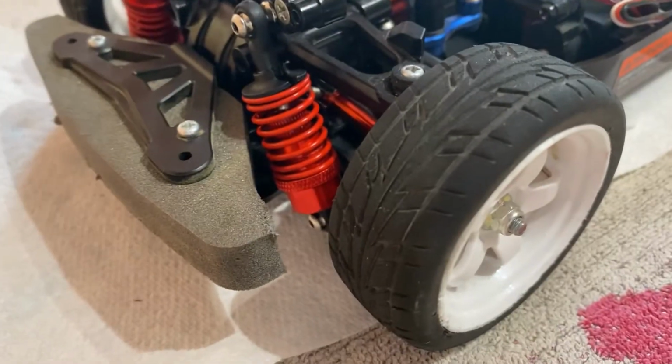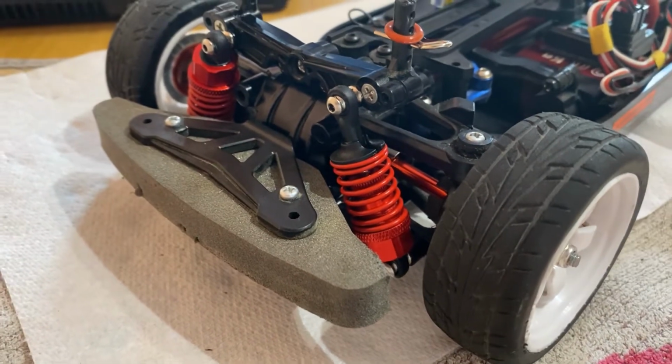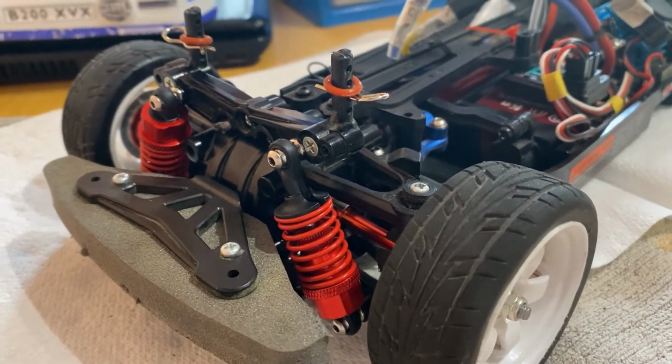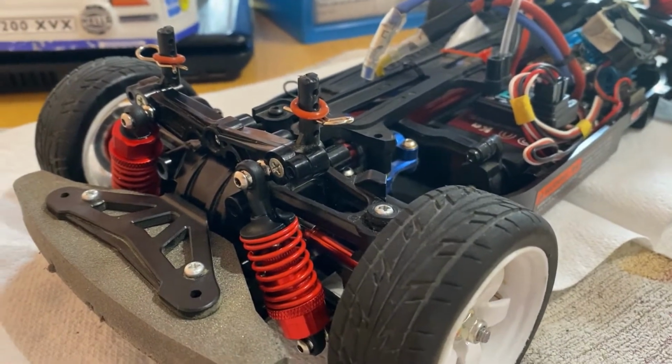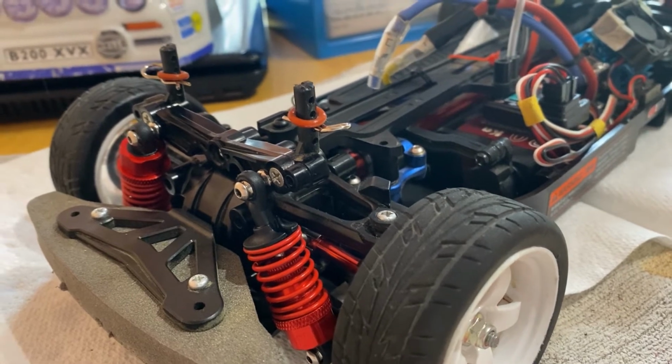Yeah, look. I've got the shock upside down. Right, that's easy to change. I didn't think that looked right. And there's probably you lot thinking, he's got his shock upside down. Yeah, I have. I've only just put that on as well. Anyway, let's go through this before I change that shock and put it right.